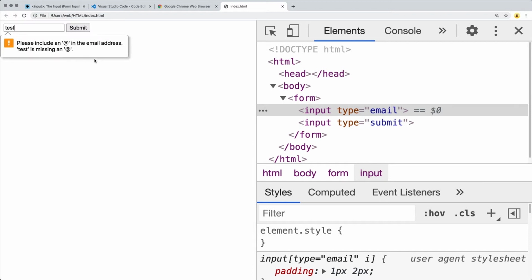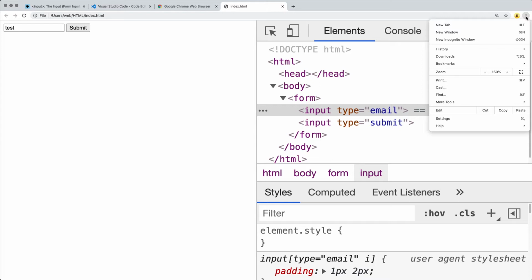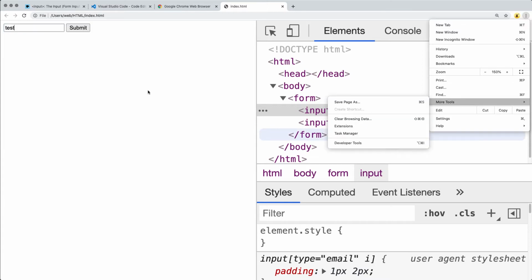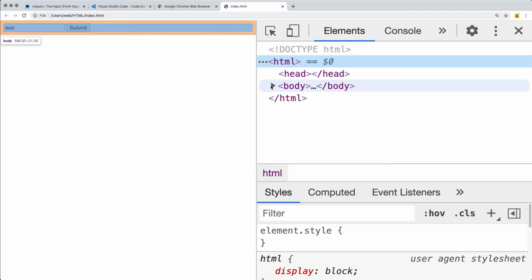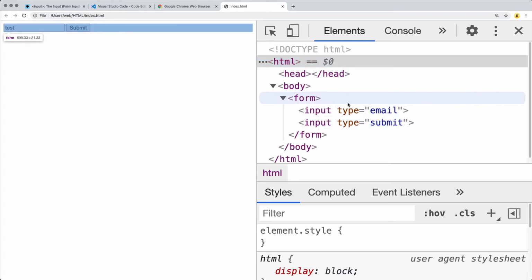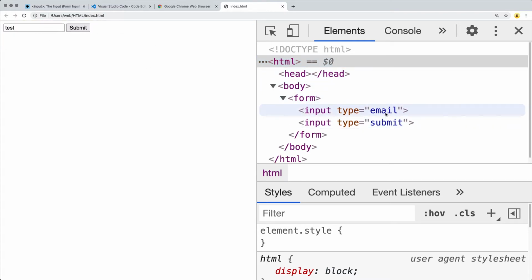And when I try to submit it, the ones that are emailed, so with the input type of email, and I'm using Chrome DevTools, so you can open up Chrome DevTools, top right hand side, you've got the three dots. Under more tools, you can select DevTools, or you can click anywhere on the page and right click or press using a Mac Control and click select inspect, and that opens up the DevTools and allows you to inspect the elements on the page.